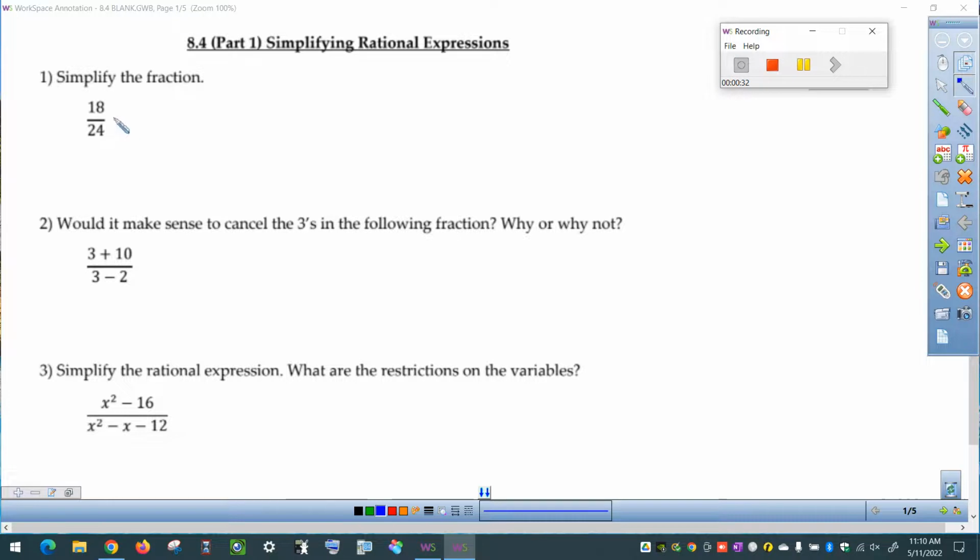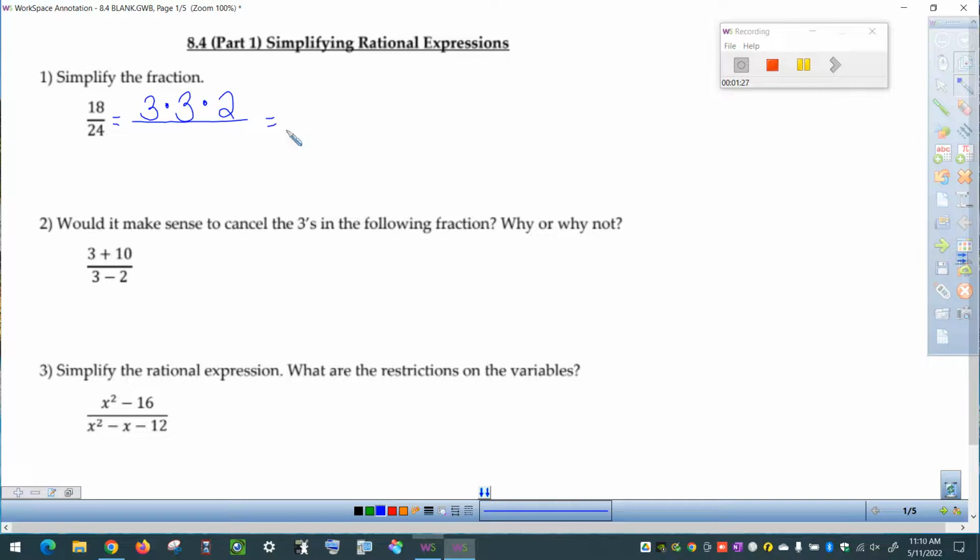I want to show you another way that we could have approached this, a slightly different way of writing this out. Instead of thinking of this as 18 on the numerator, we know that 18 is really 9 times 2, and 9 is really 3 times 3. So I'm going to write this out on top. This is like a factored form of the number 18 because we're writing it as a product of factors, 3 times 3 times 2. We're taking it down as far as we can go.